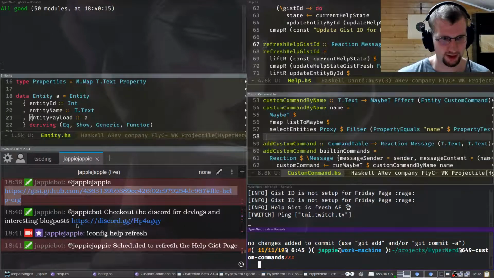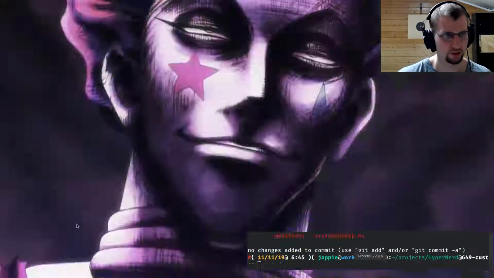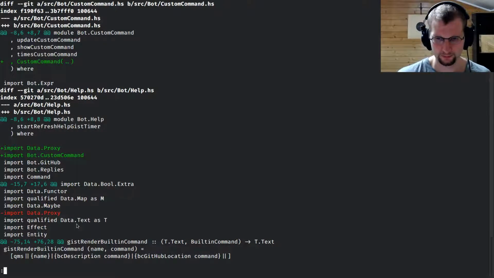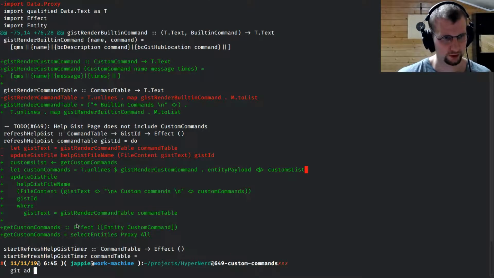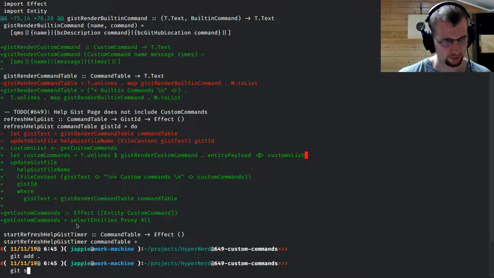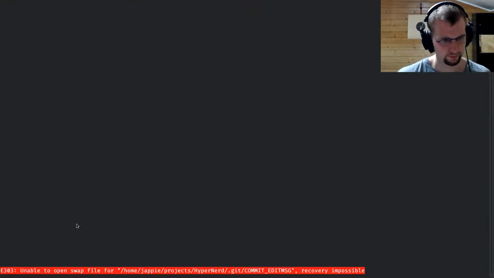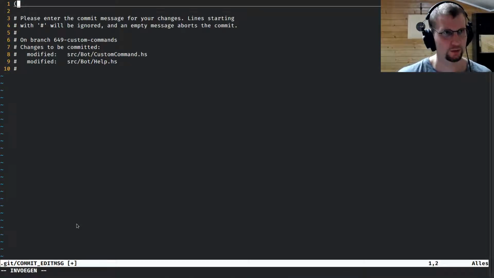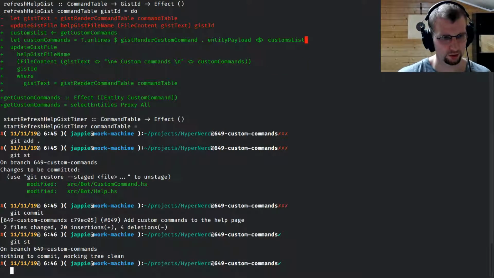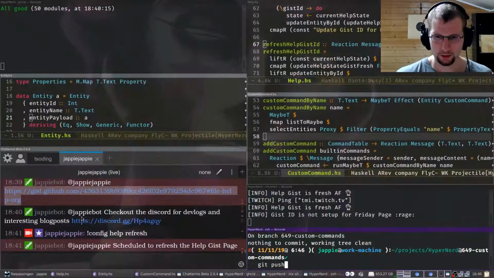We get a little triangle of dependencies. Okay. Commands to the help page. Yes.